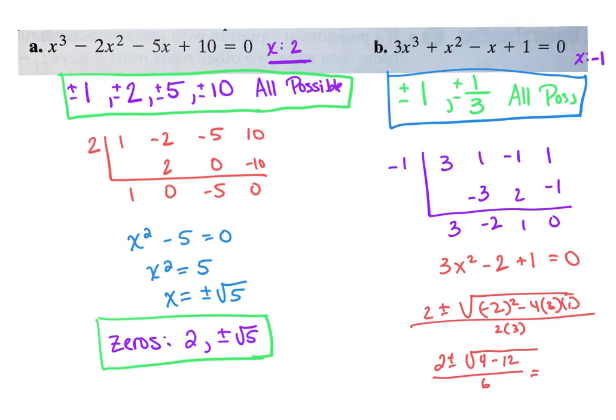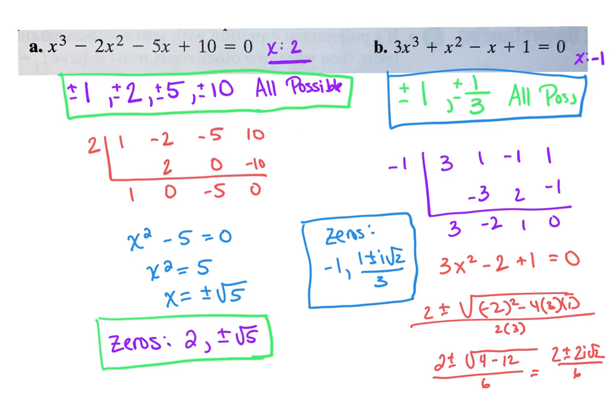This is going to be -8. So it's just 2i square root of 2, hopefully. All right, so we have (2 plus 2i square root of 2) over 6. My 2 and my 6 reduce to 1 and 3. So if I were to list my zeros here, I would get the one I gave you, -1, and then I would get (1 plus or minus i square root of 2) over 3. Or you could have said 1/3 plus or minus i square root of 2 over 3 if you wanted to split that up. But those are your zeros.